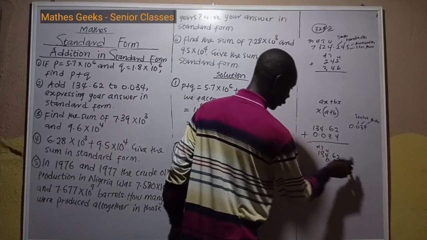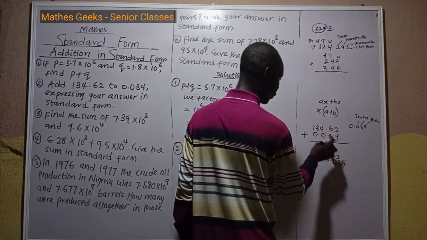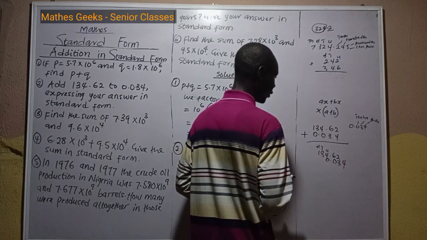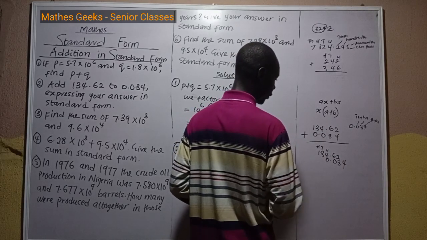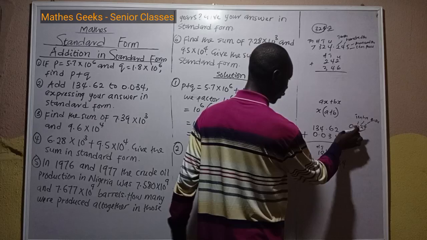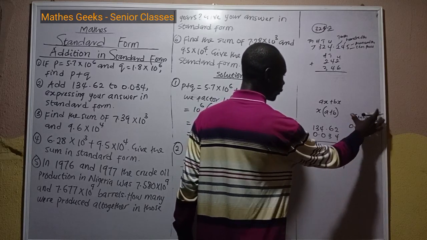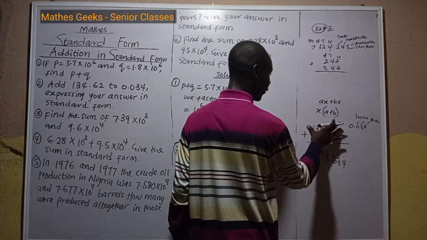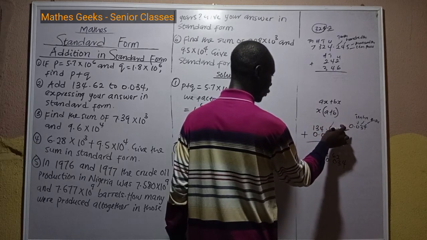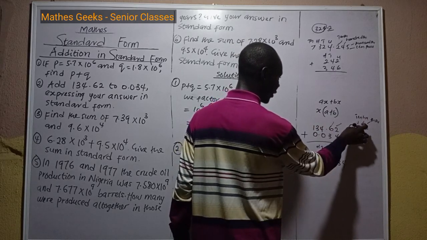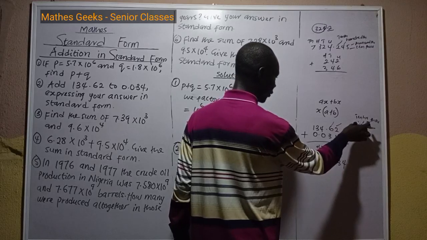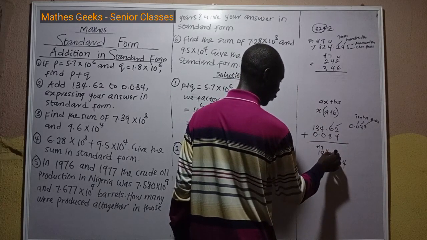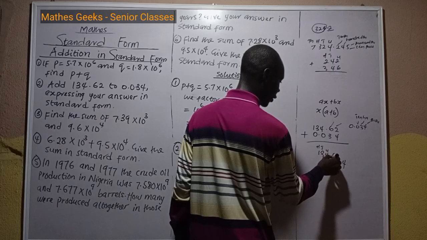So this is the appropriate way to arrange it. Make sure that units stays under units, tenth under tenth, hundred under hundred. For this particular one, you can see the way I put the notation. This is your tenth. Tenth in the first figure is this. Hundred is this. So your tenth should be under tenth, and your hundred should be under hundred. And most importantly, the decimal point should be at the same point. I think that will guide you.